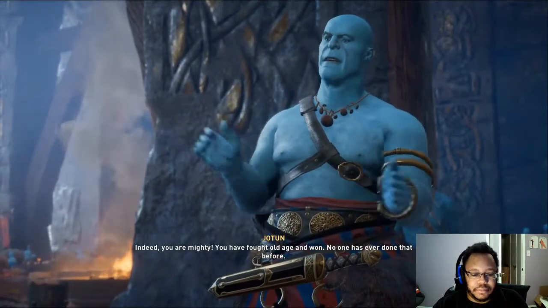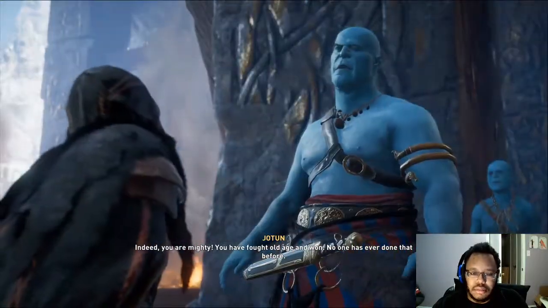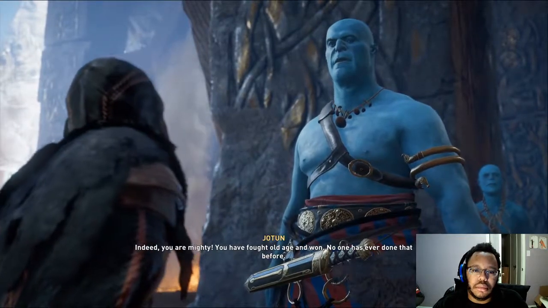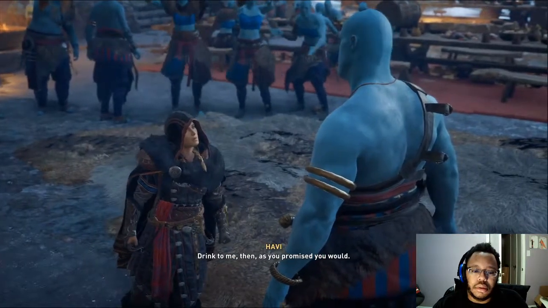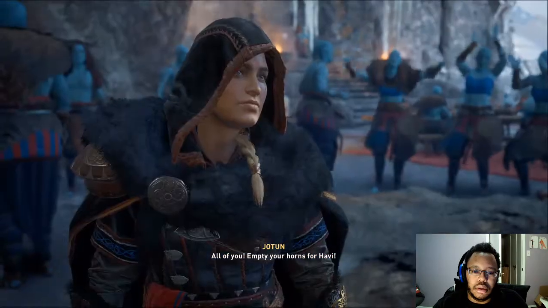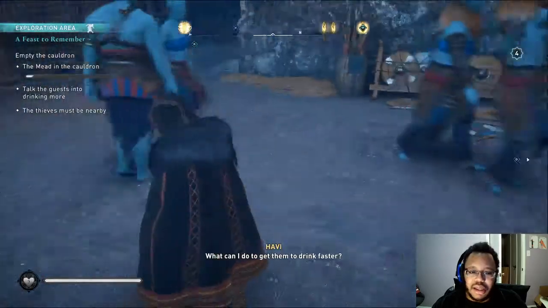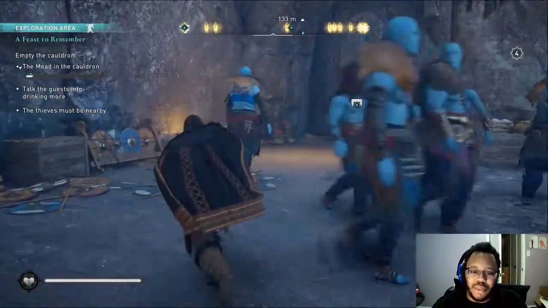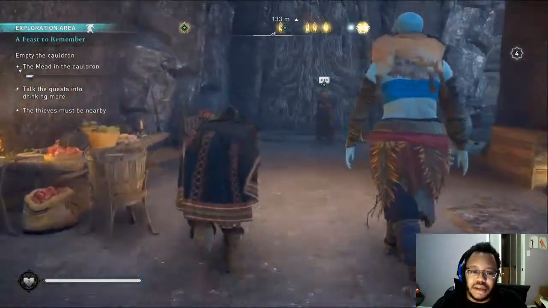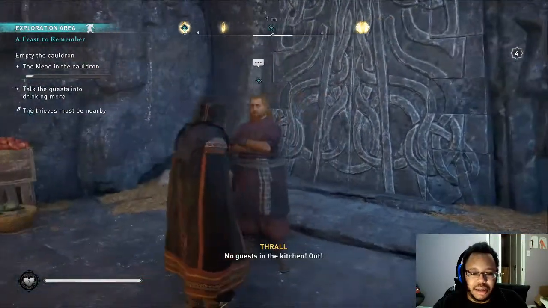Indeed, you are mighty. You have fought old age and won. No one has ever done that before. Drink to me then, as you promised you would. All of you! Empty your horns for Harvey! What can I do to get them to drink faster? Thor came here. No guests in the kitchen! Out!